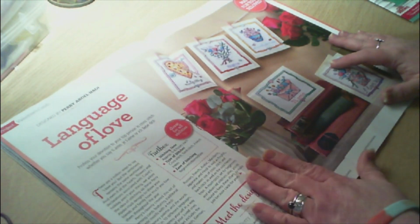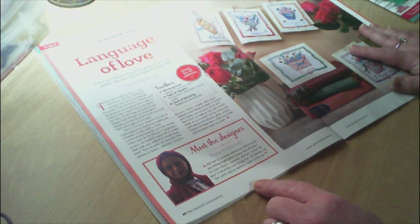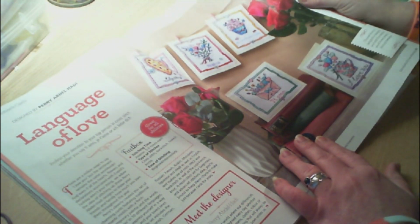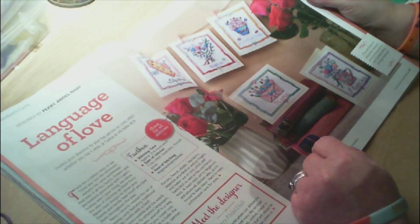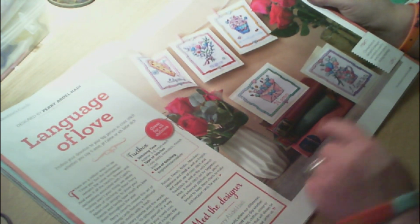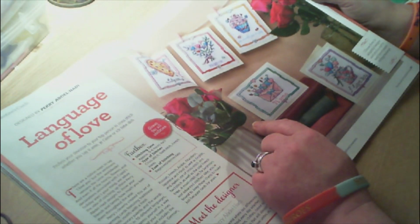Then we get on to Language of Love. And this is designed by Perry Abdul-Hadi. So this is the lady down here, Perry Abdul-Hadi. And it says, these are great for all abilities. Choose from 10 delightful designs and stitch a card to send loved ones a doting message. It says, I love you. And then it's got different languages.